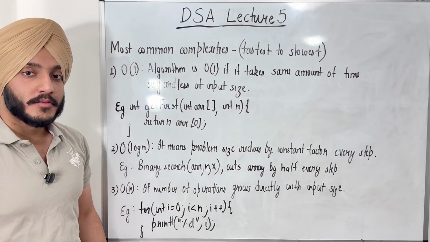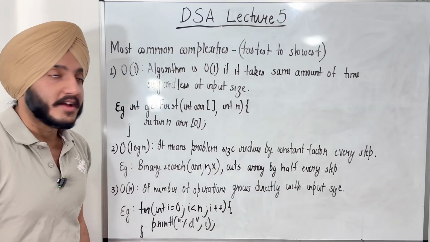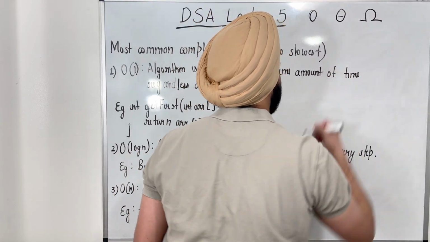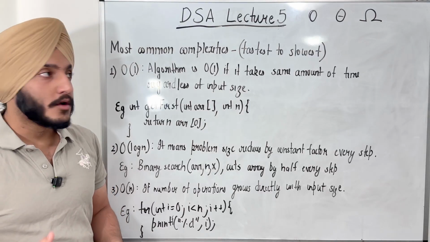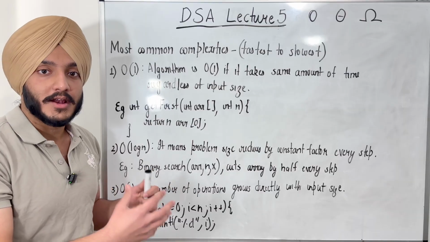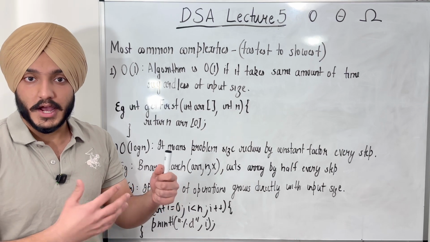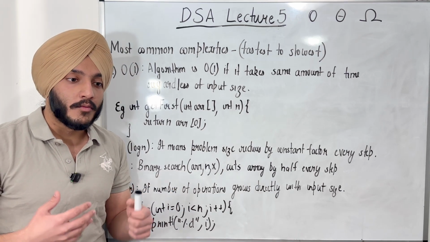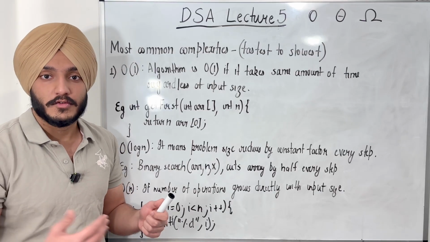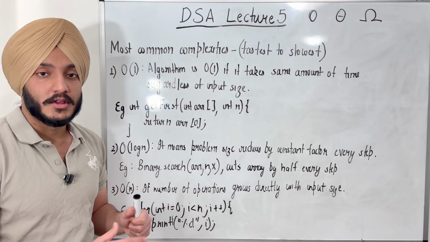So in the last lecture, we covered an introduction to time complexity, right? We understood the different types of complexities we have, which are O, theta, and omega. Just to give you a quick summary, time complexity is basically a measurement of how much time our algorithm is taking. We're not measuring the exact amount of time, because it can vary based on the computer architecture, or whether you're using a GPU or CPU, etc. But we get a general idea of how much time our algorithm would take.